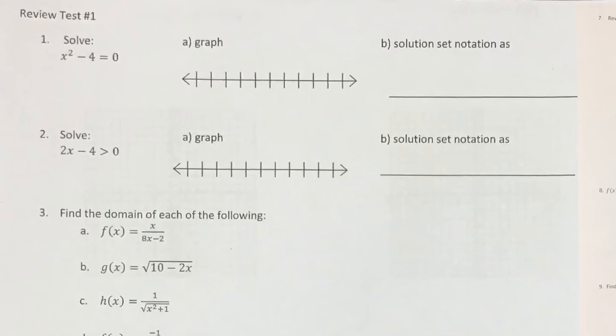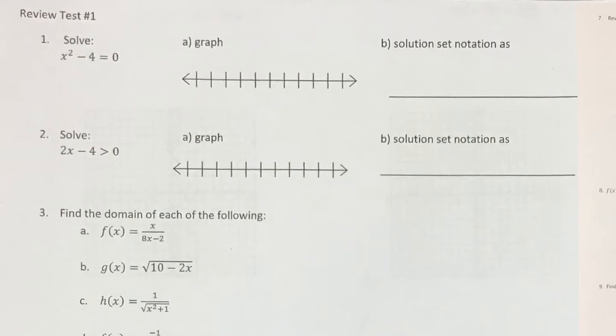So going back to the beginning of the unit, we first talked about solving equations and then graphing them as a line graph and writing them as a solution set notation, right? So we're going to do set notation here, and we're going to do a line graph. Okay, so solving is solving, and then plotting.